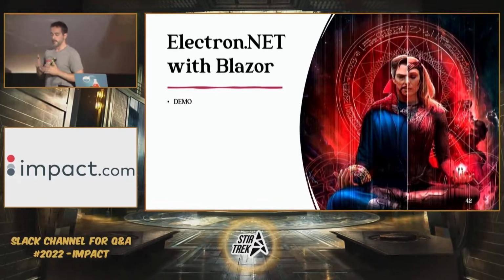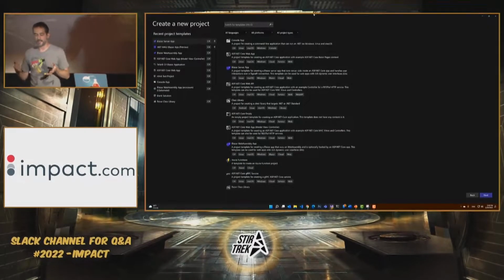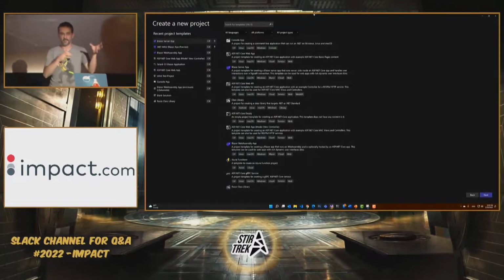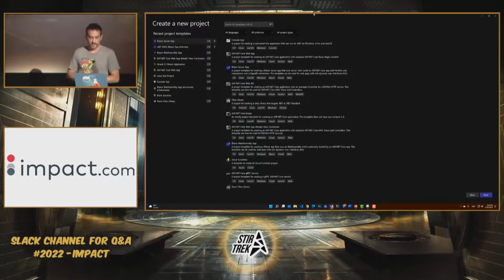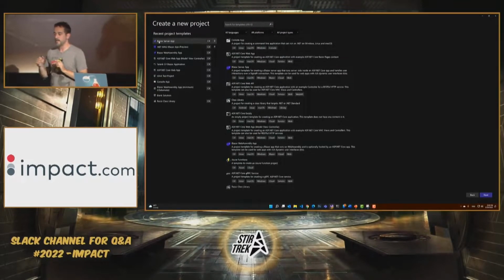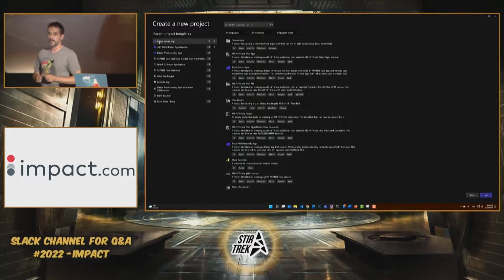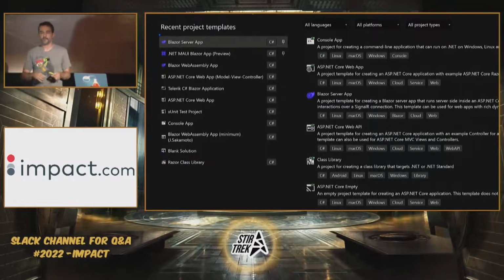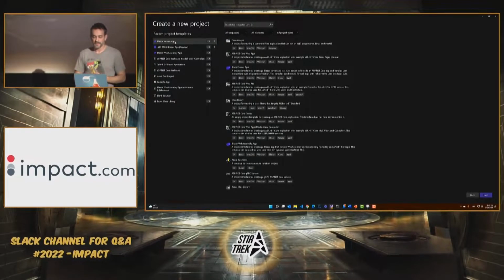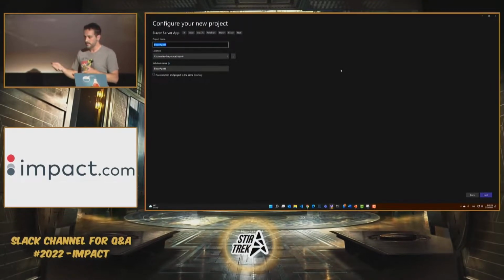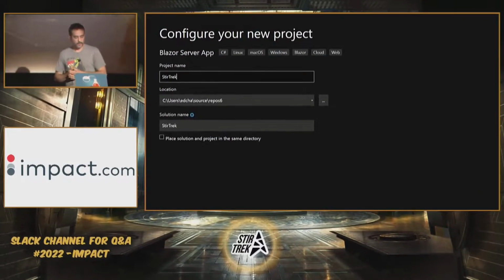Now, when we do this, you might think it's pretty difficult to set up. You saw the block diagrams there. It seems a little clunky and difficult process to get together. But it's actually not that difficult, so we'll run through that real quick. The first thing we want to do is create a new Blazor Server application. Because remember, we're not going to need WebAssembly here. We have the full .NET Core runtime there that we can run ASP.NET from. So we're going to select Blazor Server there. We'll give this a quick name, create our new project here.